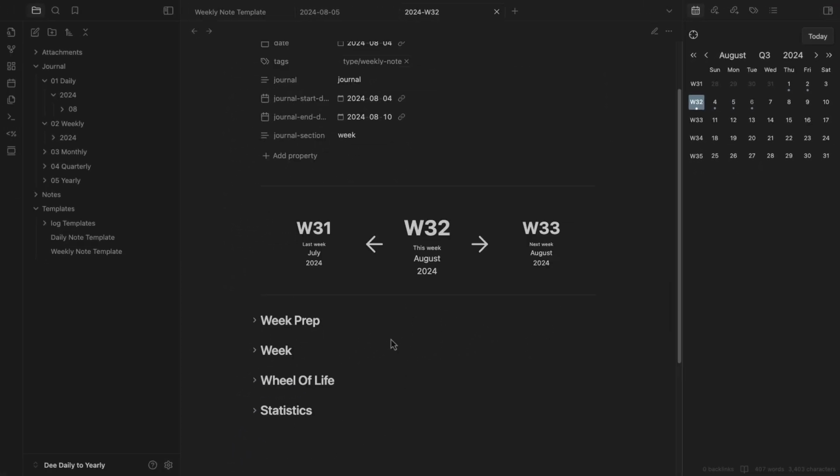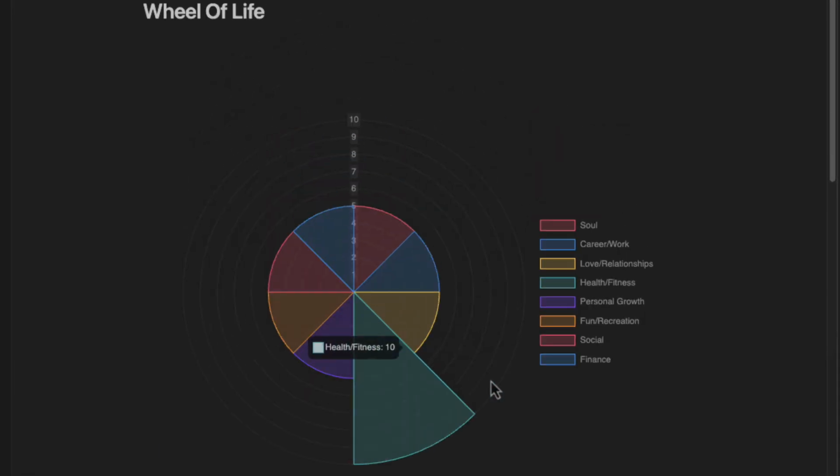One thing I do want to add to the weekly note template is this weekly prep. I think it's just a nice place for you to start your week, give your intentions, and look at the wheel of life, all these different sections. And for soul, see what you want to do. I want to meditate at least 4 times this week. For career, I want to apply for a new job, or I want to make sure that I get to certain key performance indicators, KPIs, for those working in finance.